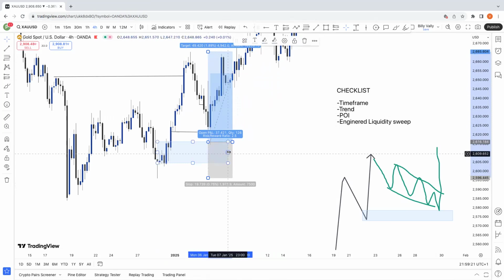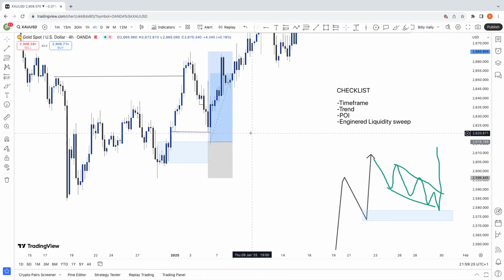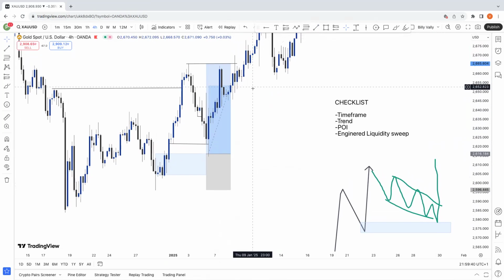Remember, we are swing traders and we just want to catch a swing, right? We want a new swing formed. We are trying to catch a new swing point. So we're always going to take profit after a new swing is formed, right? Now, when a new swing is formed, we then mark out our break of structure, and what we're looking for again is where we have another point of interest.